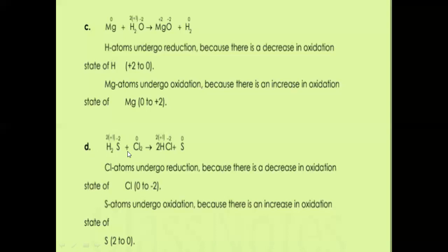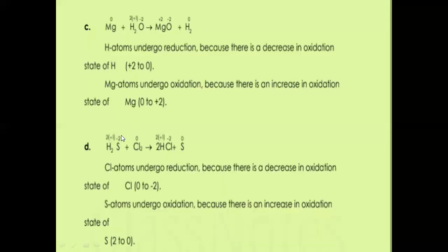Next part is hydrogen sulfide when it reacts with chlorine to give 2 moles of hydrochloric acid and 1 mole of sulfur. The oxidation state of sulfur is -2, same as oxygen, because sulfur also belongs to group number 6 of the periodic table, and the oxidation state of all the elements present in group number 6 is -2. Plus 2 for two hydrogen atoms, so for one hydrogen atom it will be +1. Chlorine in elemental form 0, sulfur in elemental form 0. One chlorine -1, but for 2 it is -2. One hydrogen +1, but for 2 it is +2.